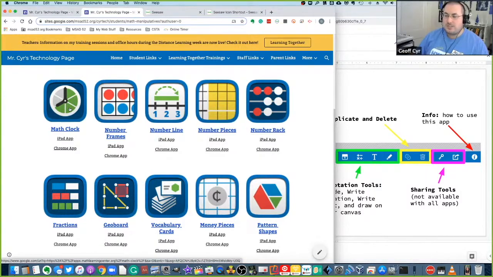The web app works on just about any type of device. If you're on a Chromebook, the Chrome app basically adds it into your app shelf, so it's a little easier to find, but again, you can also just use the web app. If you're on an Android tablet, there are iPad apps, but there aren't Android apps, so you do have to use the web apps. You have to load the website into your browser on your tablet and then follow those links to get there.